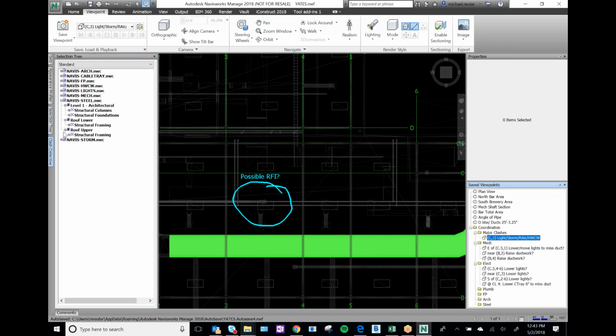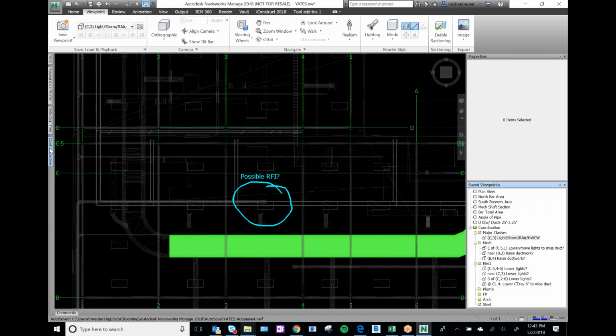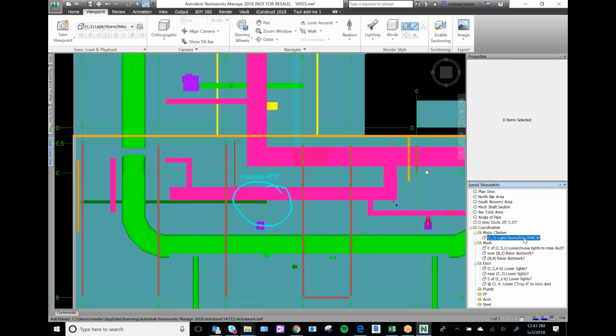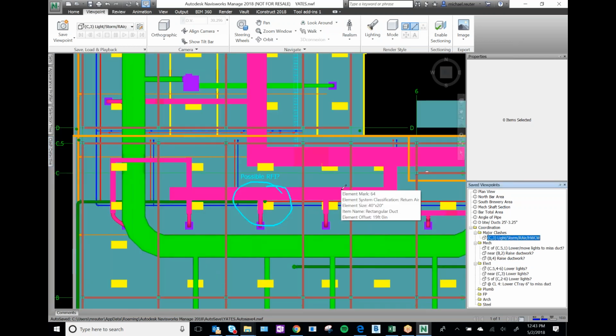One last thing. Why did I do a major clashes one? This is one where I see a possible RFI, and or I don't really have a solution. There's a 52 car pileup here. A whole bunch of people are running into each other. So this is something that we definitely need to discuss during the meeting. You see, I've got that first as part of my agenda. This is my agenda essentially. I'm going straight down from top to bottom, major clash through all of these.